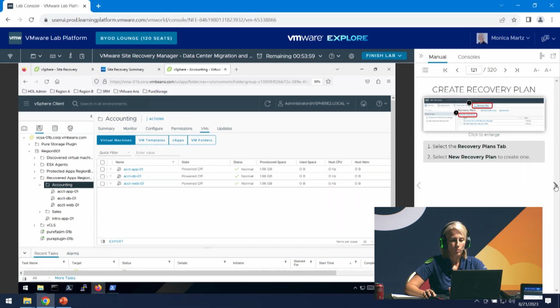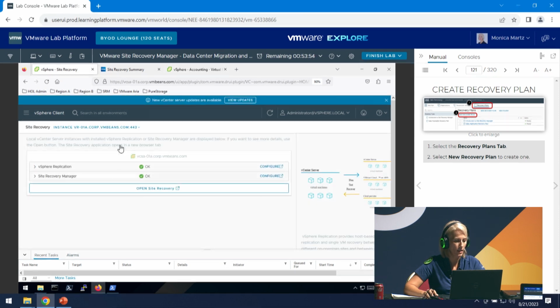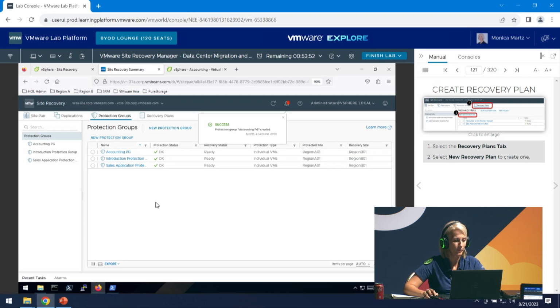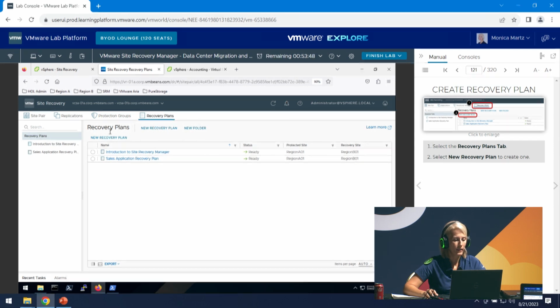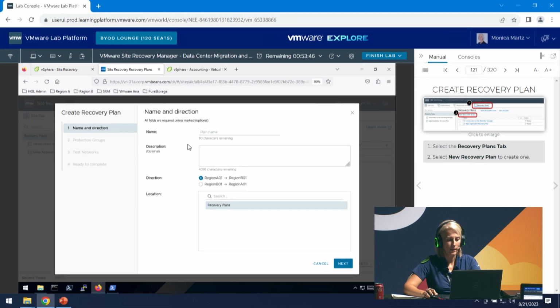All right, now we are going to create a new recovery plan. So I'm going back to vCenter A. Oh, here it is open. I'll change it to recovery plan, and we're going to create a new recovery plan. I'm going to call it accounting.